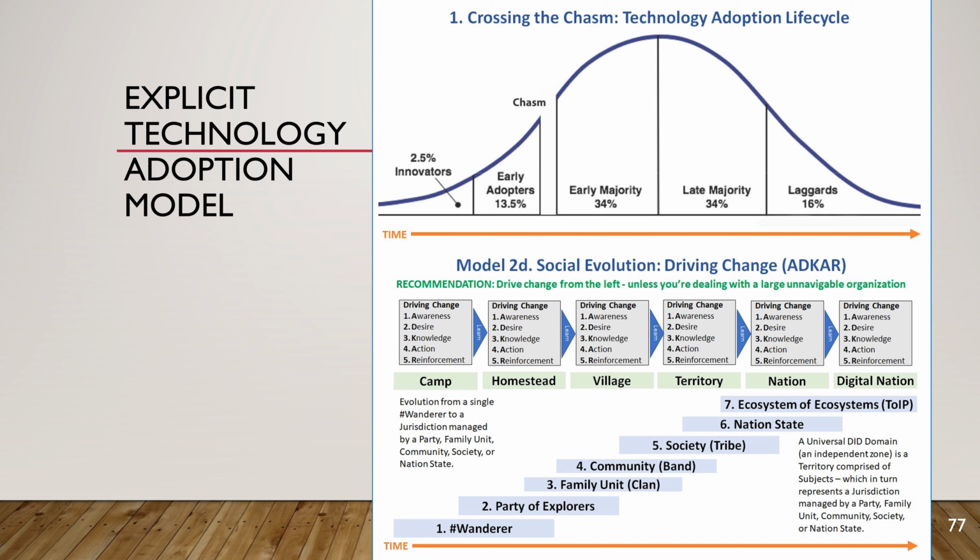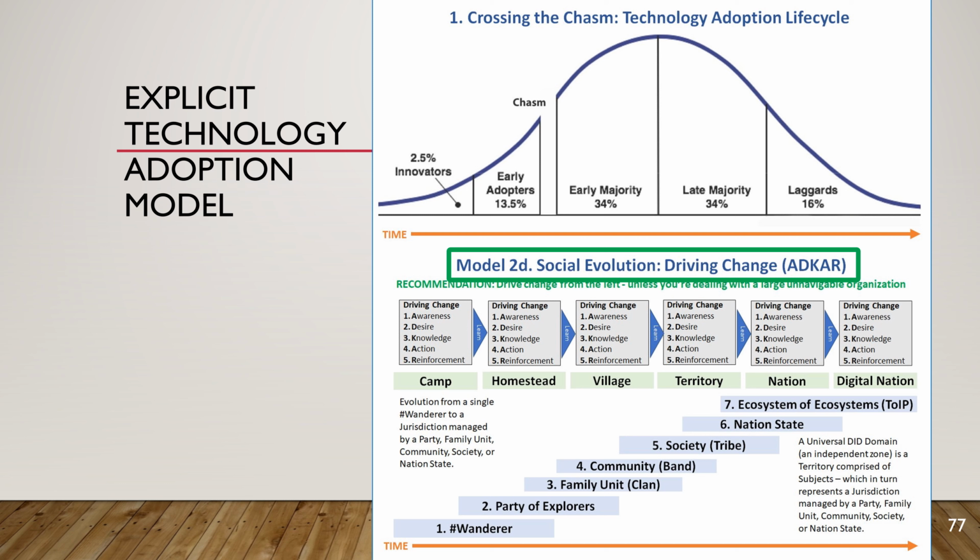Kind of tied into the roadmap discussion is technology adoption models. I have a blog called the Comprehensive Taxonomy of Technology Adoption Models or something like that. One of my favorites is called the Social Evolution Model. If you look at the light blue boxes, it comes from a book whose title I remember, but the phrase out of that book that I remember is called The Peopling of the Earth. And it's how people moved from the populated parts of the earth to the underpopulated parts of the earth, millions of years ago.